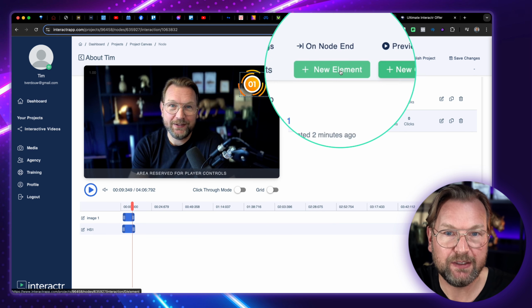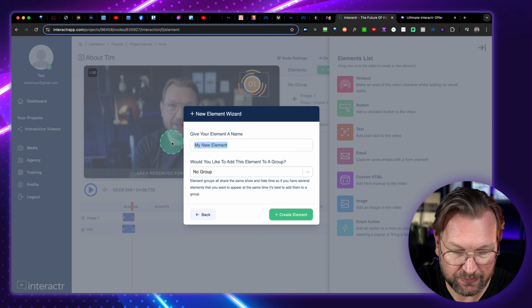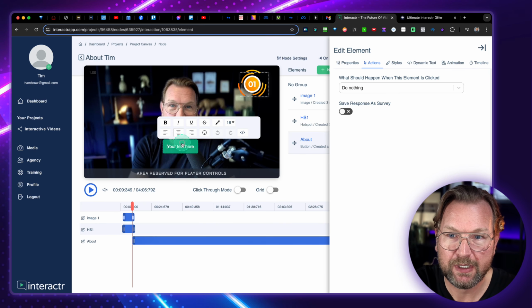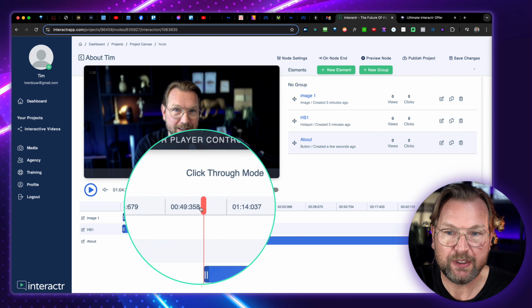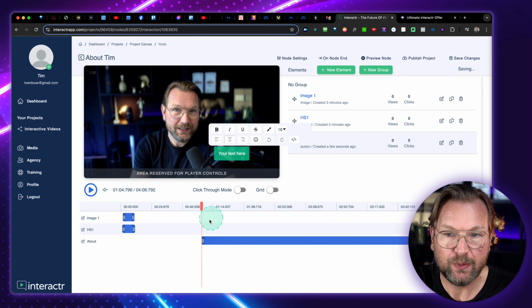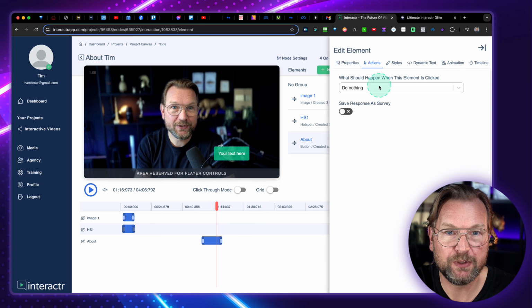So this whole timeline, you can add multiple elements. So let's say you want to add an extra button here. You can say, I want to have a button. I'm dragging and dropping that in here. I'm going to call this button 2. But now I can say, for example, this button needs to start here. So when I start talking about a specific product, for example, I can say, okay, when he started talking about this, then show this button for 10 seconds. And now this button will show for 10 seconds. And I can again do with this button whatever I like. I can configure everything in here.